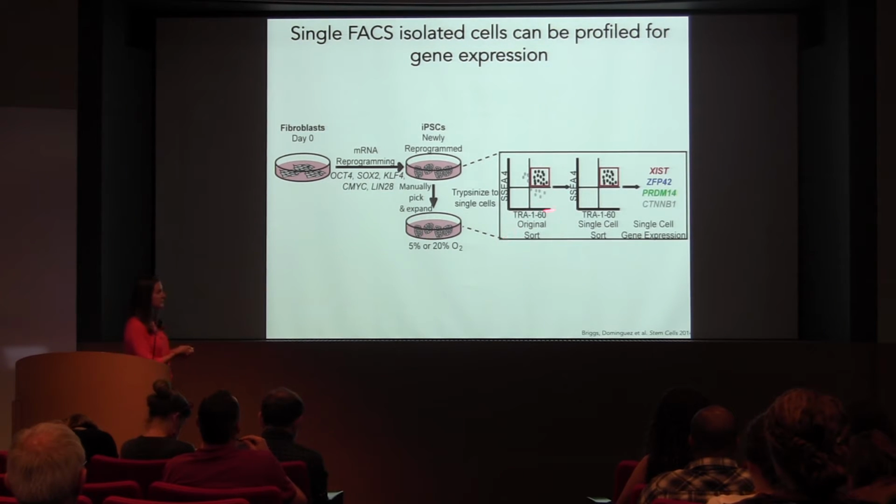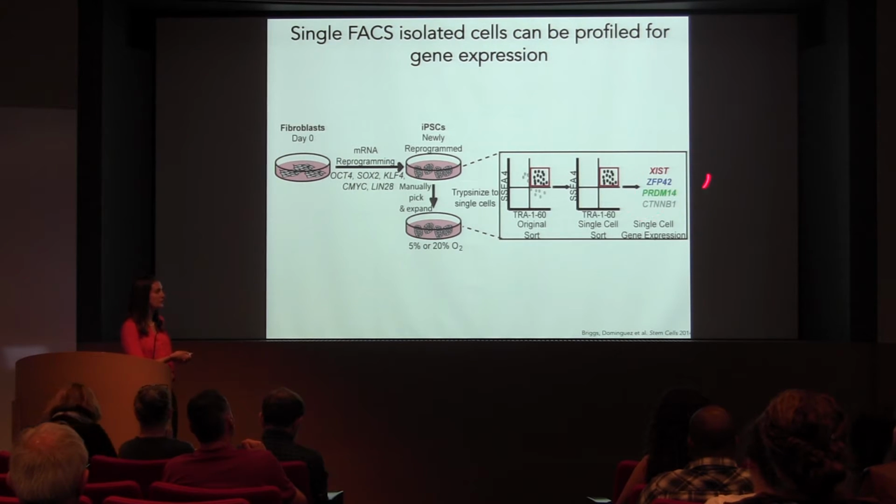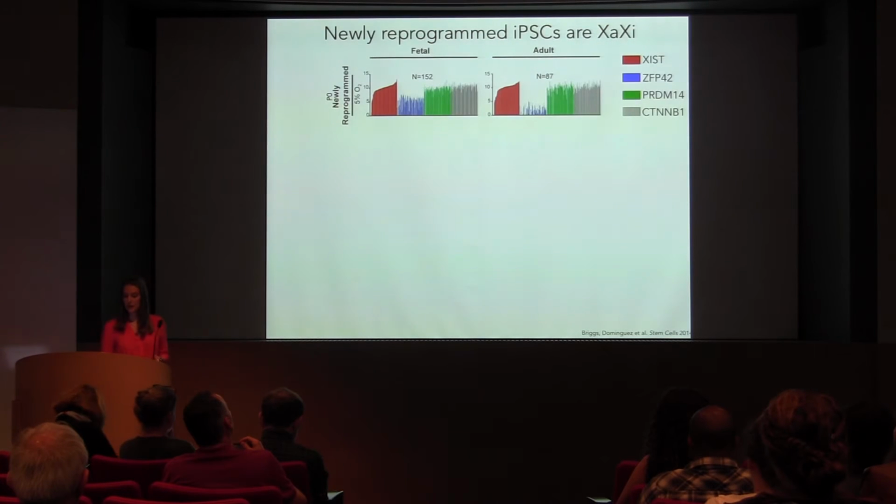Now, in order to do this, we have to stain our cells with 2 stem cell markers, TRA-1-60 and SSEA4. And because we're looking for cells that are truly pluripotent, we're pulling out just the double positive group of cells. Once we pull out those positive cells that we are confident actually are our stem cells, we're able to sort them and look at 4 genes in these cells. So I just want to walk you through what the data look like before I explain to you what's going on. So the first thing, as I mentioned, we're looking at 4 genes. The first is XIST, which you guys should all be familiar with now.